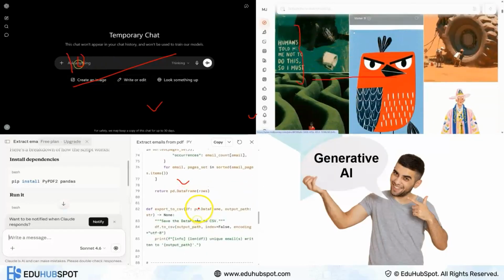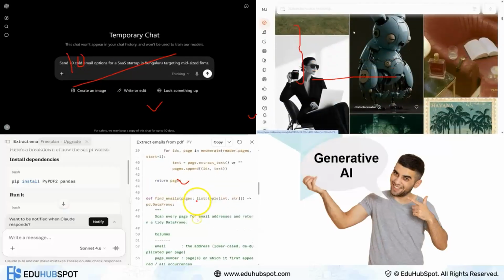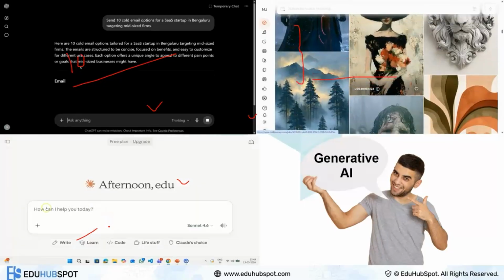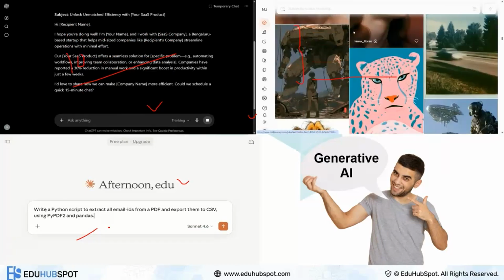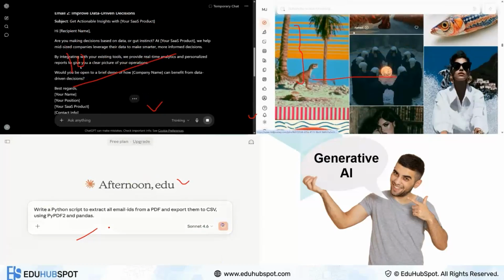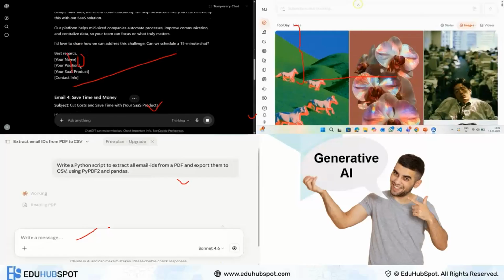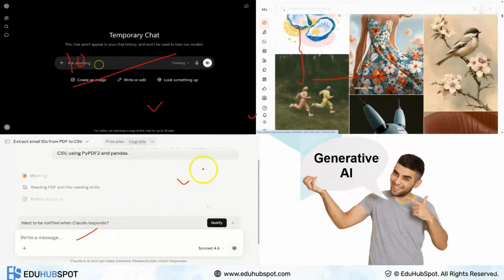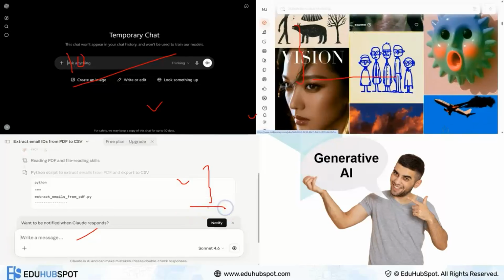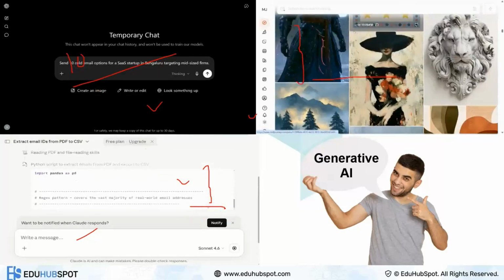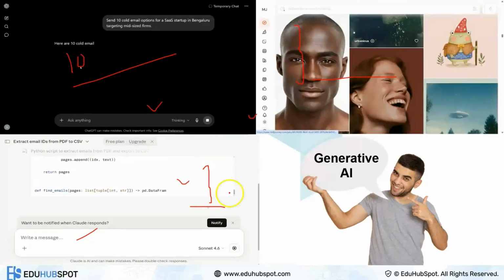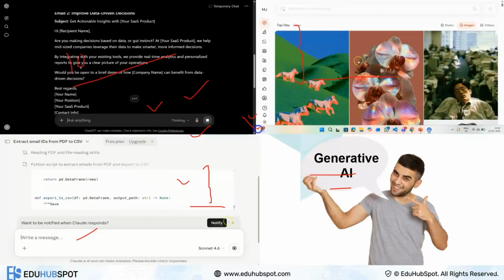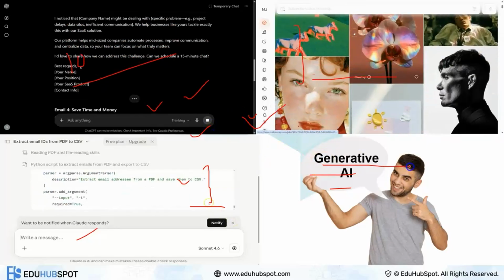Now suppose we are developers, backend or frontend, any developer. Just go to Claude AI and write any prompt. Suppose: write me a Python script for doing this thing or that thing, or generating both the components into a single one using this tool stack. It will generate code in just a fraction of seconds, and further you can debug it and tweak it according to your preferences. How cool, right? So this is the power of generative AI. From code to text to images, everything is possible using generative AI.